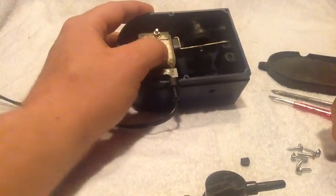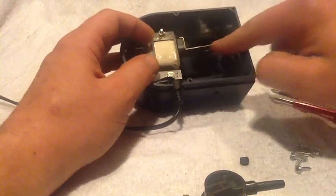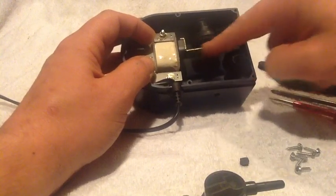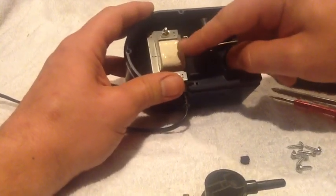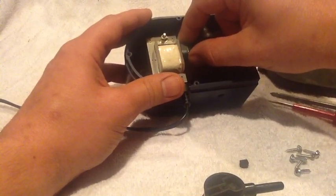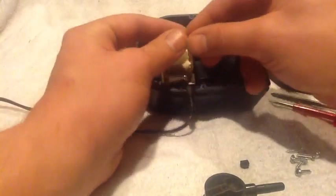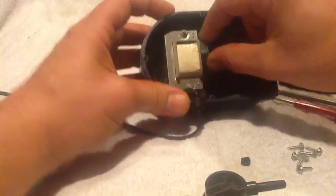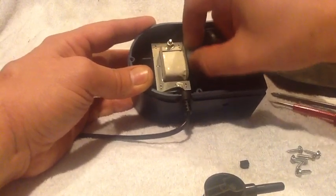Basically what you have is your motor over here, which is just a rotating magnet. On the end you have your air cylinder, your gasket, and you'll have some kind of rod that goes across here with a magnet on the end. What this motor does is it rotates the magnetic field — if you've got two magnets of similar polarity they want to push apart, and when they're opposite polarity they pull together. So this is just a rotating magnetic field that pushes the magnet away and pulls it towards it very rapidly.